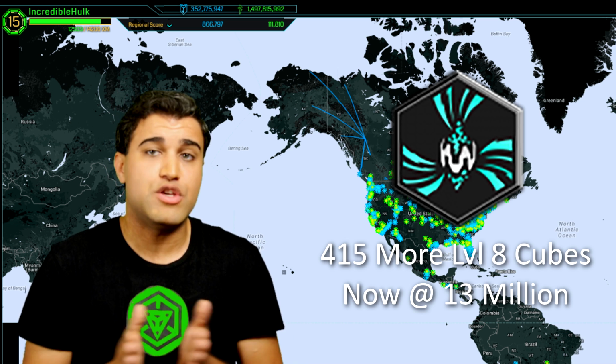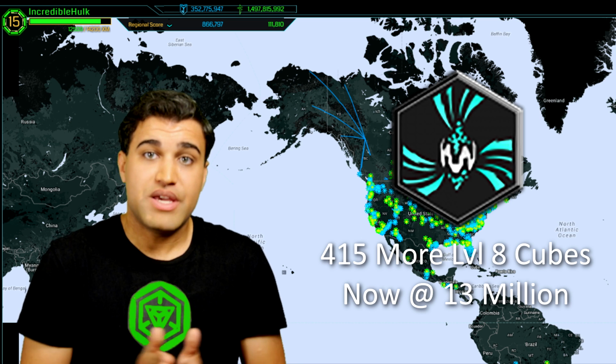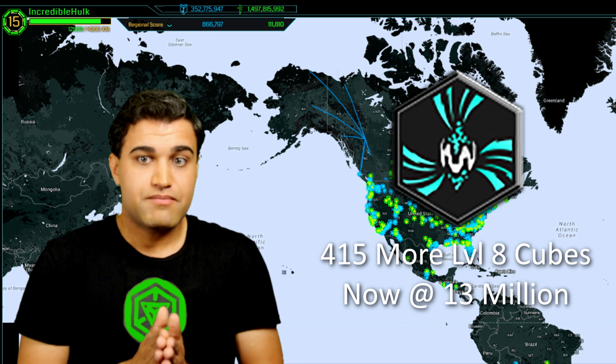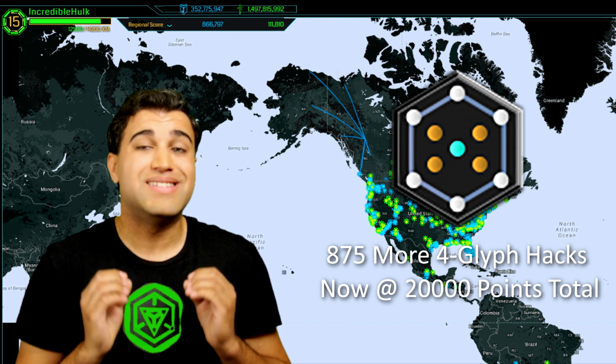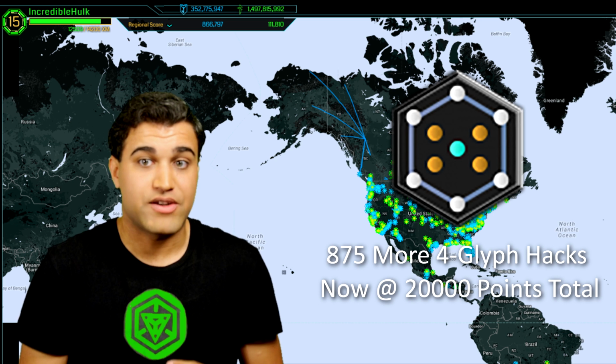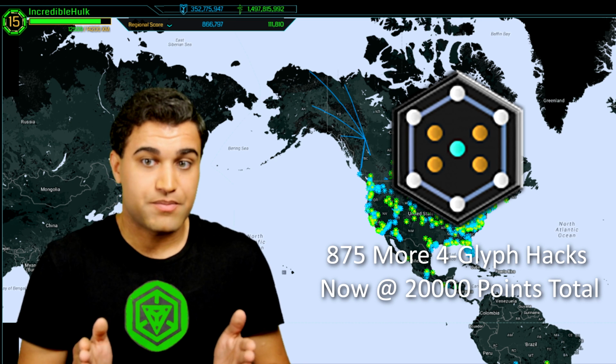Now remember, that's 415 cubes, it's the most we've recharged so far. But we're also in the middle of getting 5 million AP, so odds are we'll have the time to do that. And then for our Translator badge, this is why we've been building the Translator with another 875 glyph hacks, which during that 5 million AP, you should have plenty of time to do.